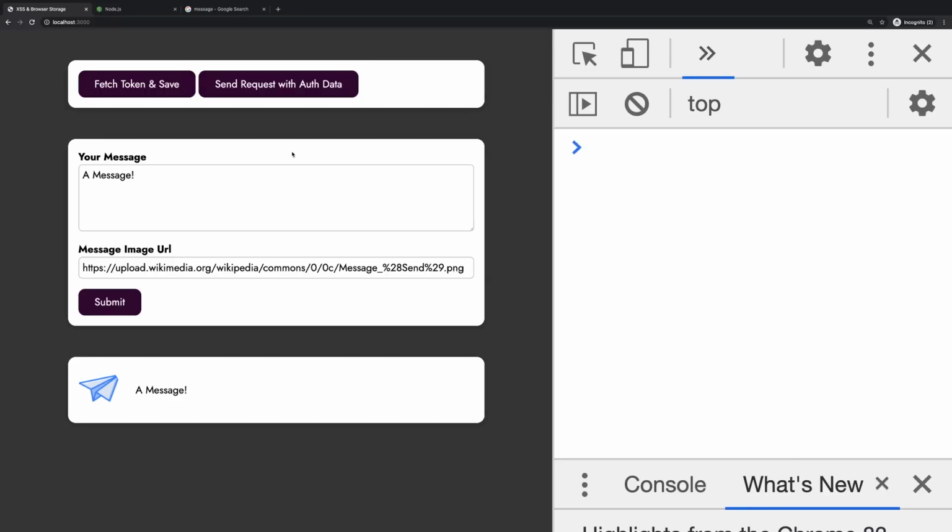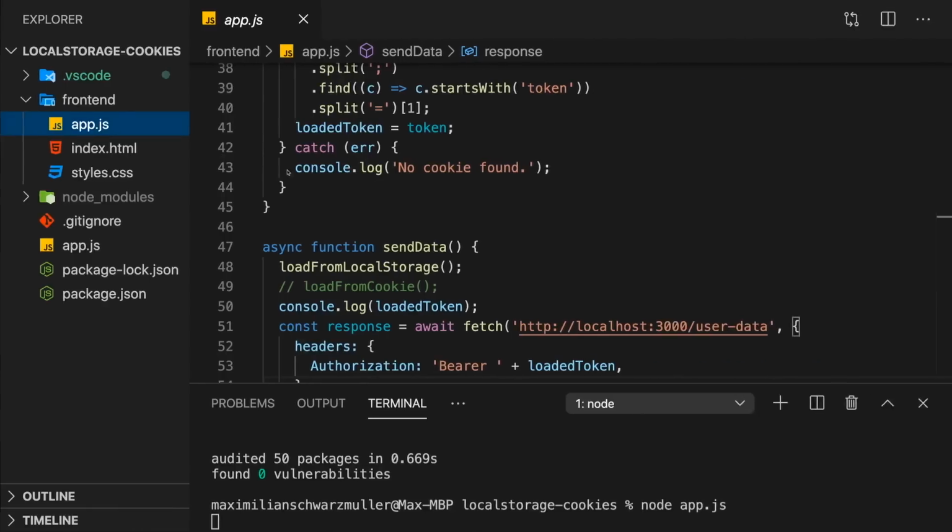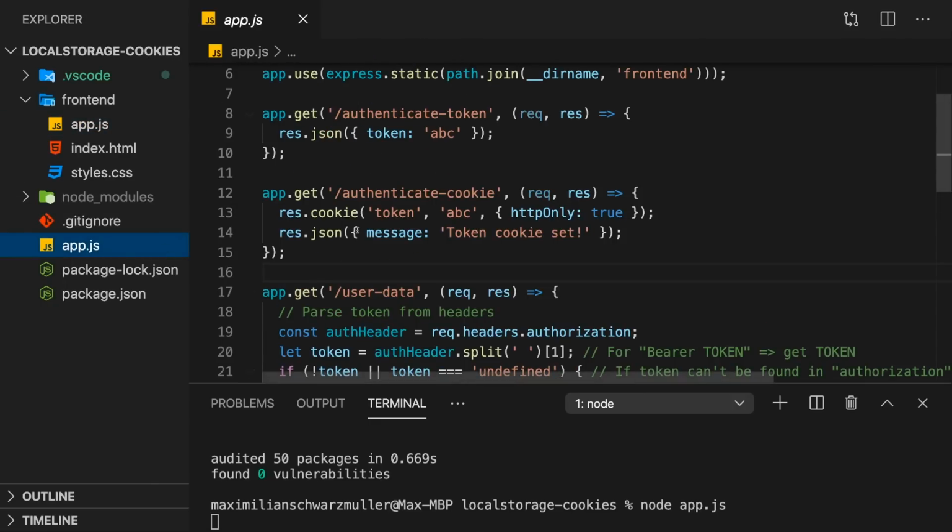And let's now imagine that as part of this application, we also had users sign up and so on. I didn't fully implement it here because I want to focus just on that client-side storage. Therefore, at the moment, we can send a GET request to authenticate-token and we'll just get back a token as part of the response. And the token is just ABC. In reality, this would be a route that wants a username and a password, for example, verifies that data with your database, and if the data is correct, it would generate a secure token, which can only be verified by the server, and it would send back that secure token, typically in the JSON Web Token format.